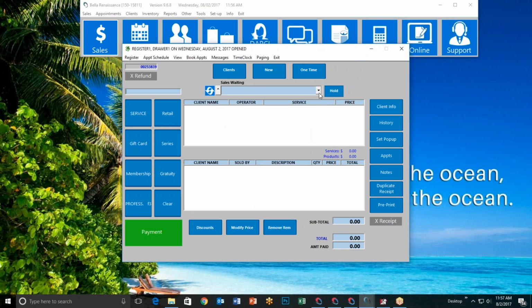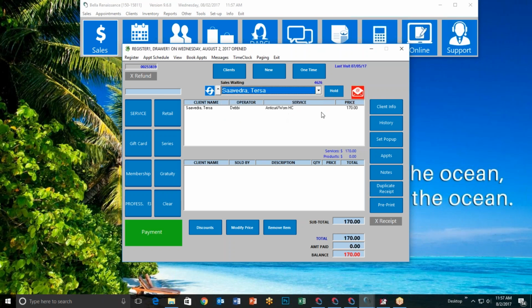Now notice, I just cleared that, notice that these three appointments that I have scheduled for today are out of alphabetical order. When you have it set up in your preferences, you can choose what order this is going to be in, alphabetical or in order of checkout. Mine is in order of checkout. Tersa should be checking out first, followed by Margaret, followed by Beth. So as people come to the front desk to check out, they should be very easy to find.